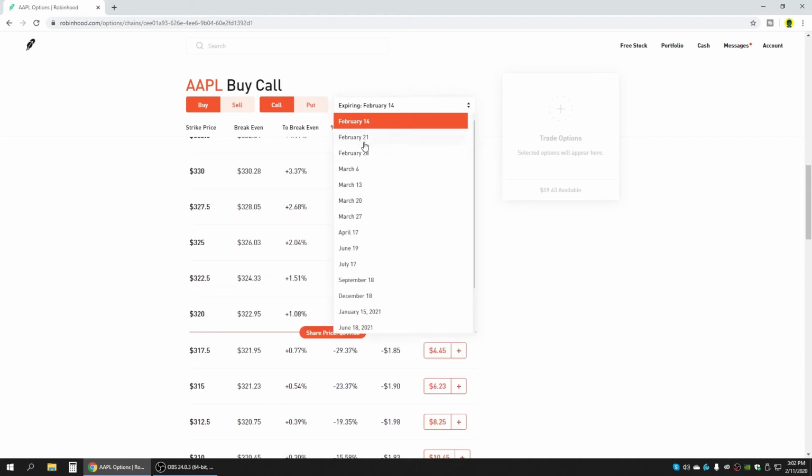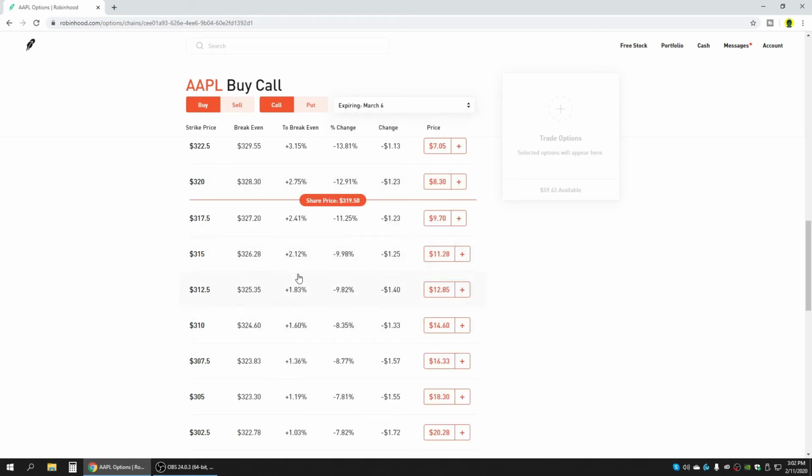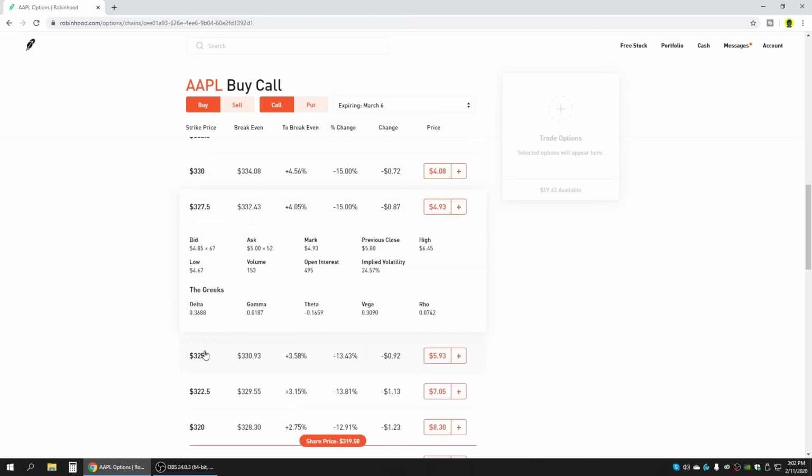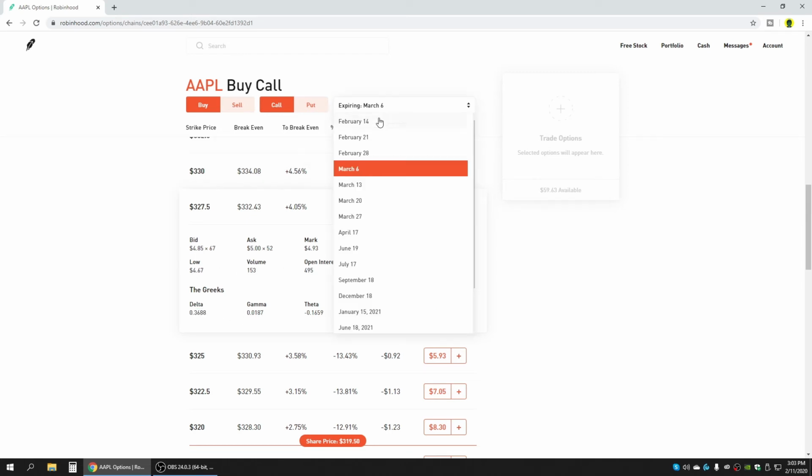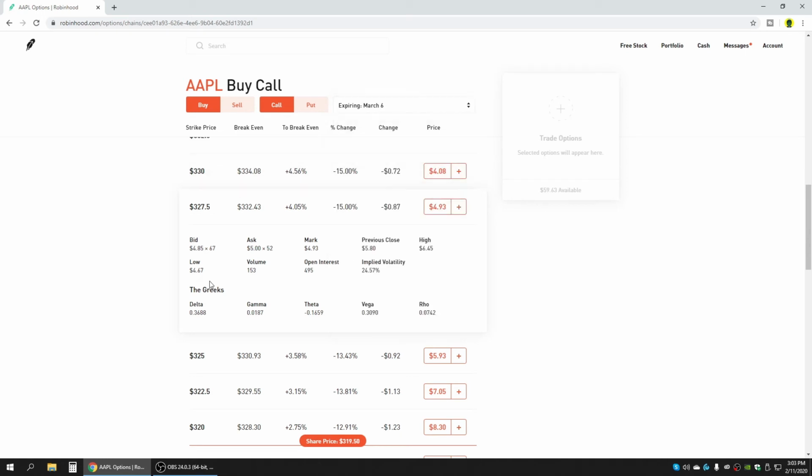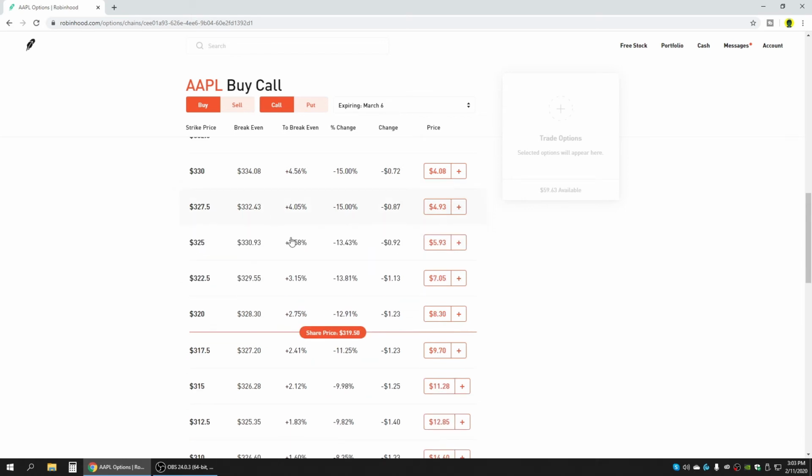And we could go look at a later dated contract, check out this 327 again. This one gains $36 every time Apple moves $1, so that's almost double, but you have way more time. So you can see how time helps you because you don't have as much theta, you have more delta, so the time is definitely beneficial when you're buying these contracts, but they're just more expensive, of course.